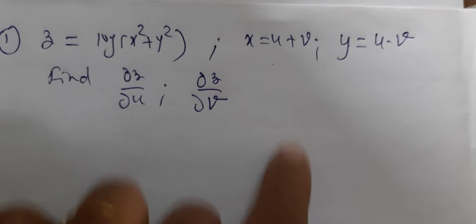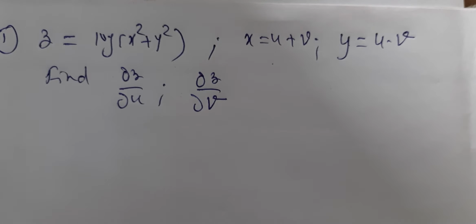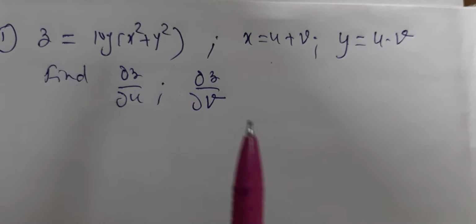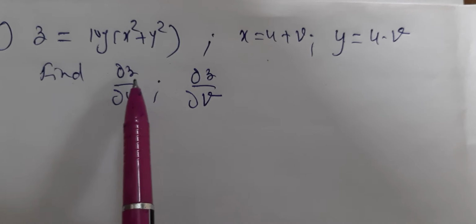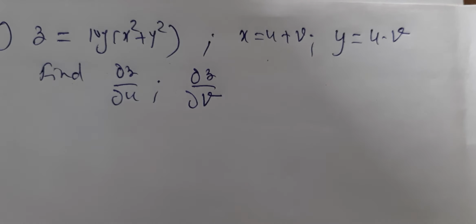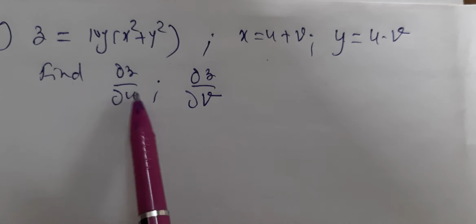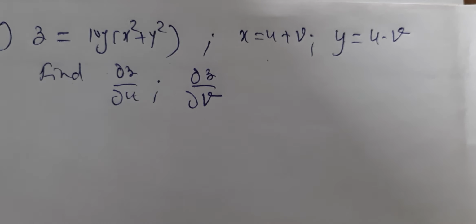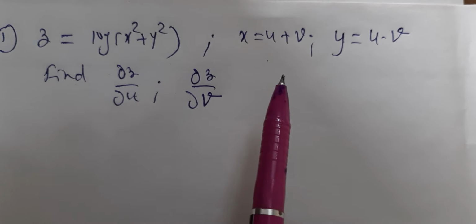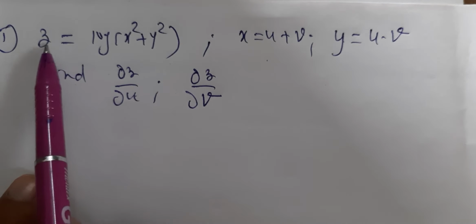When you see this kind of problem in any exam, the first thing, the moment you see ∂, you have to understand it is a function of two or more variables. So if you have to find ∂z/∂u, it is a function of u and other variables also, maybe 2 or 3 or 4. If it is directly a function of u, you can find ∂z/∂u keeping all the rest of the variables constant, which was explained in the previous video. Now when you want to find ∂z/∂u, look at the function. Is it directly a function of u?